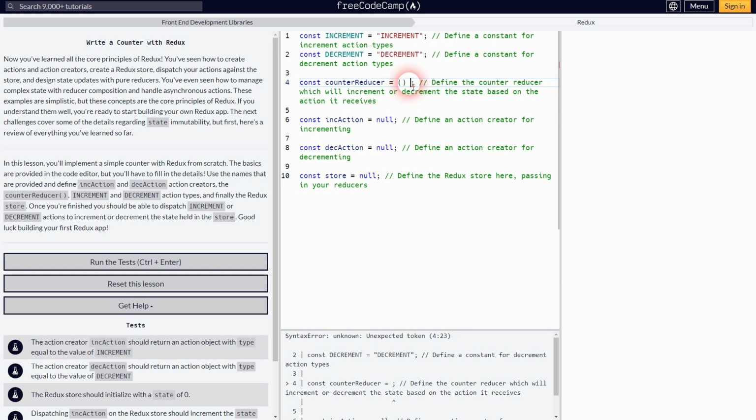We go to code line 4, set the state to 0. And we'll use action.